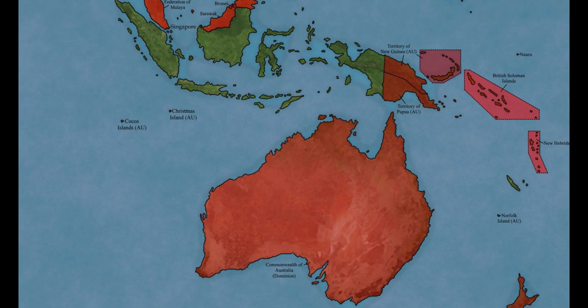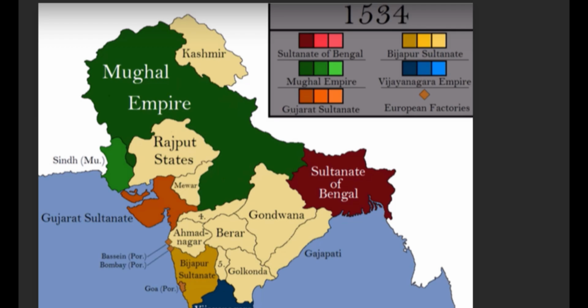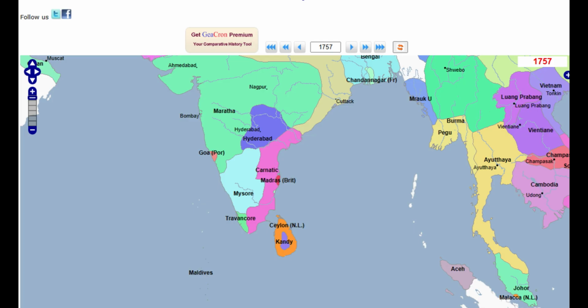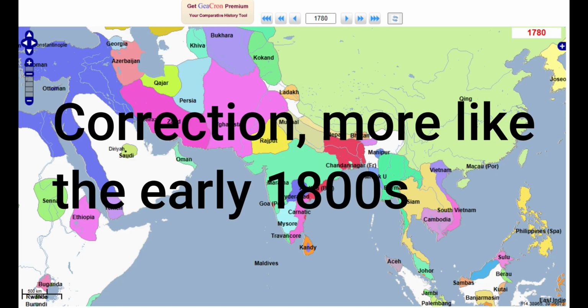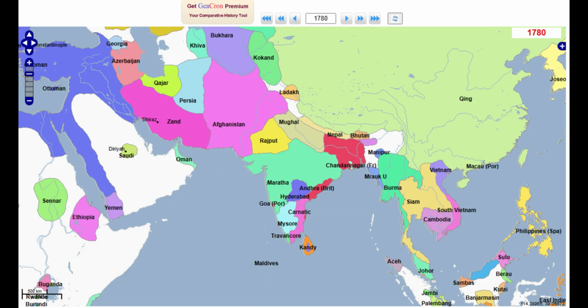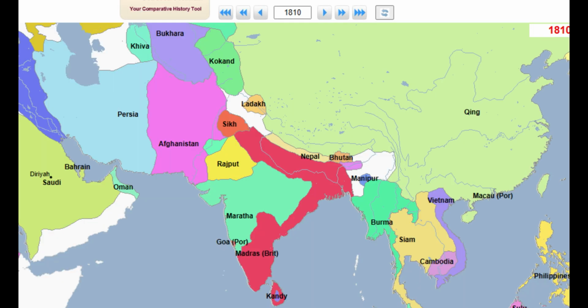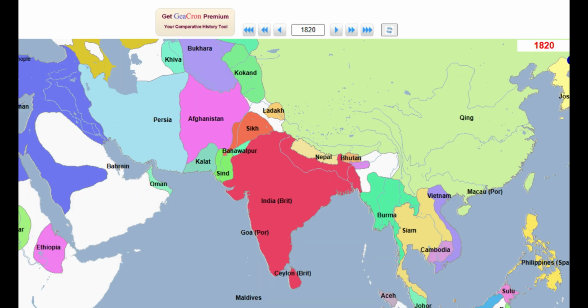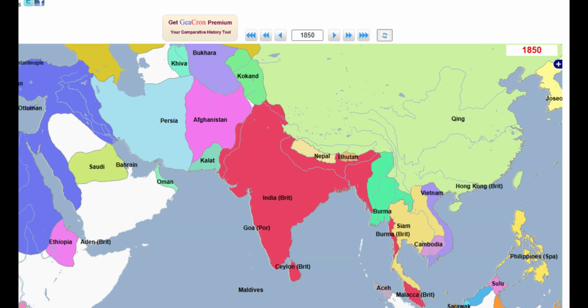Starting in 1757, they would have their first colonies in India, and they would slowly expand even more over time. Around the 1780s, they would be able to almost fully conquer the entire Indian subcontinent, and they would progress even farther, taking the whole thing within the early 1800s. This would be known as the British Raj.